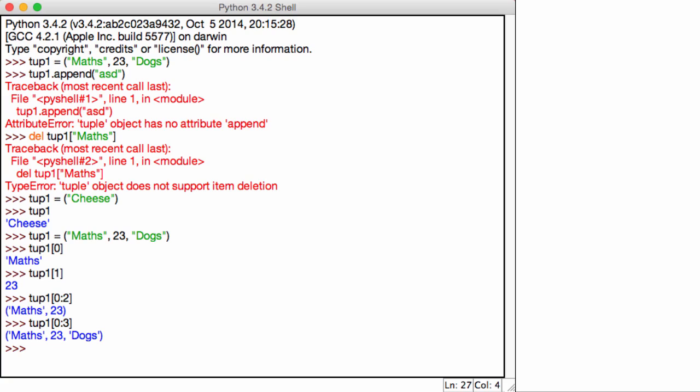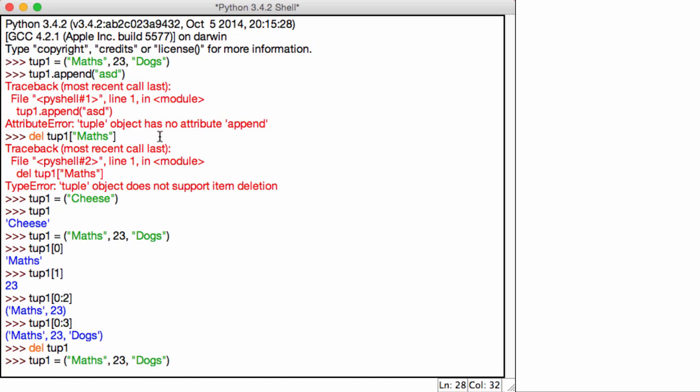Before I end this lecture, let's go over one more function actually, and that's going to be the delete function. So there's no way to delete the objects in a tuple. But what if you want to completely remove the tuple? You don't want the tuple to exist anymore. Then what do you do? Well, just like we learned with lists, it's the exact same function, del tup1. So it's quite simple actually, there's nothing much to tuples, but once you understand what's actually going on, it makes life a lot easier.